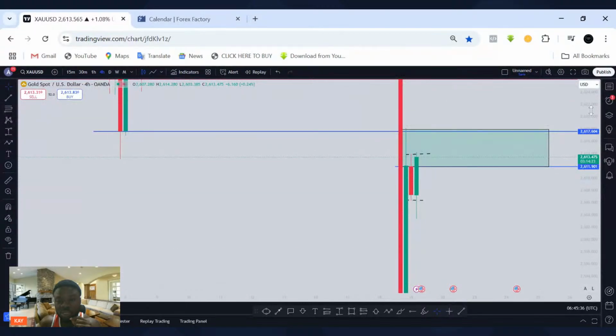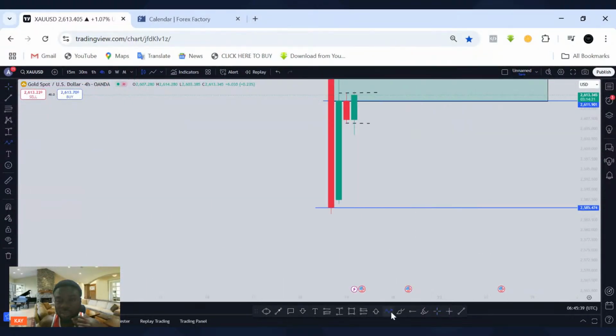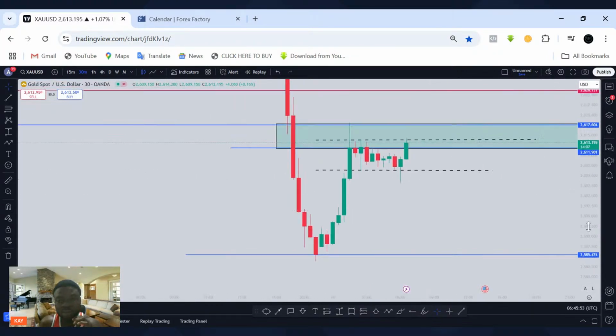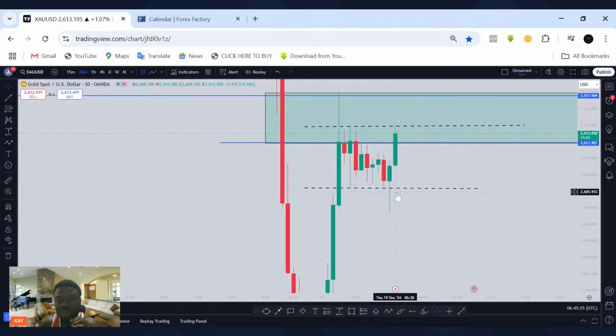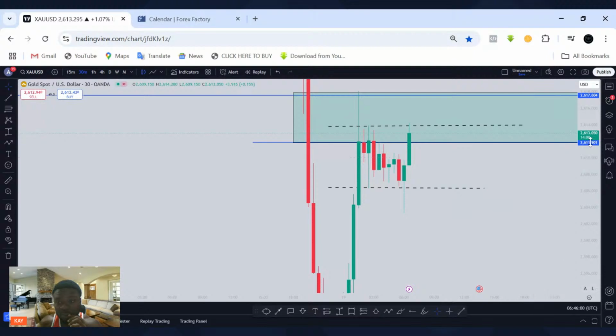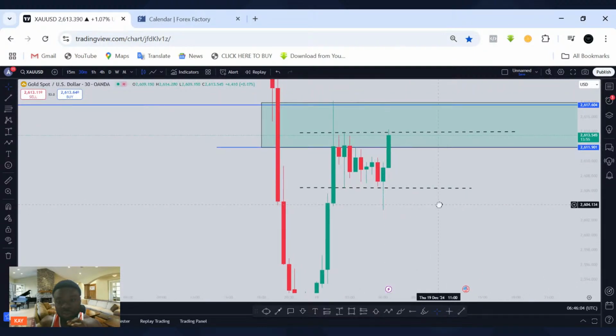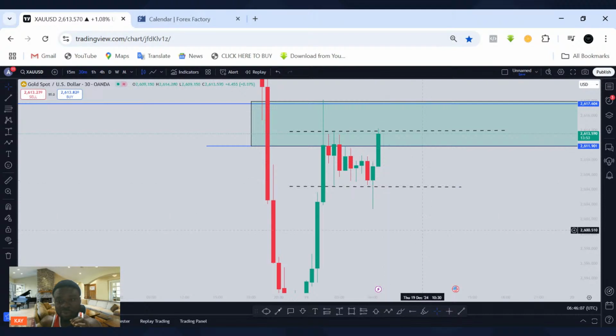This one too, the pullback, created a resistance. What are you expecting? A zone over here, a tradable zone. I'm expecting gold to flip bearish because all the time frames are pointing down. It should flip, but maybe the timing is very bad.